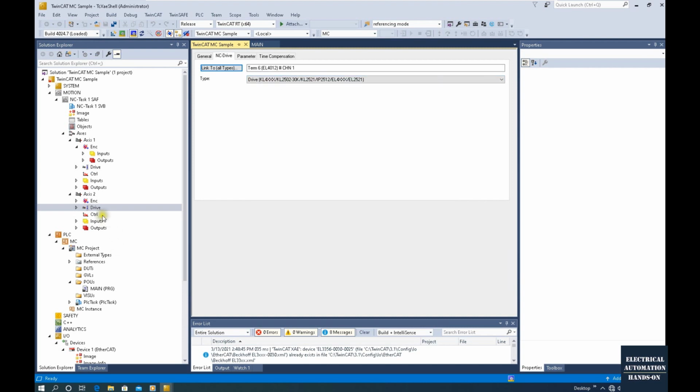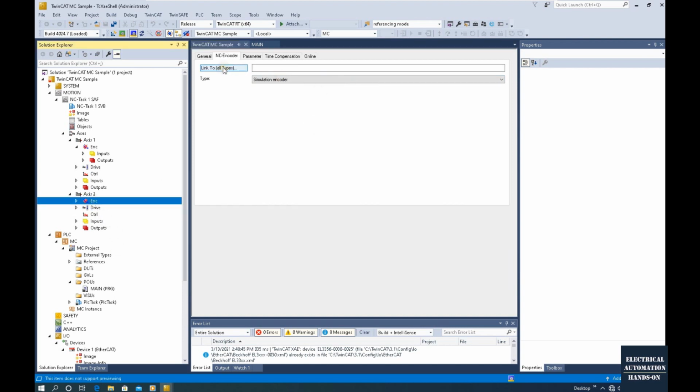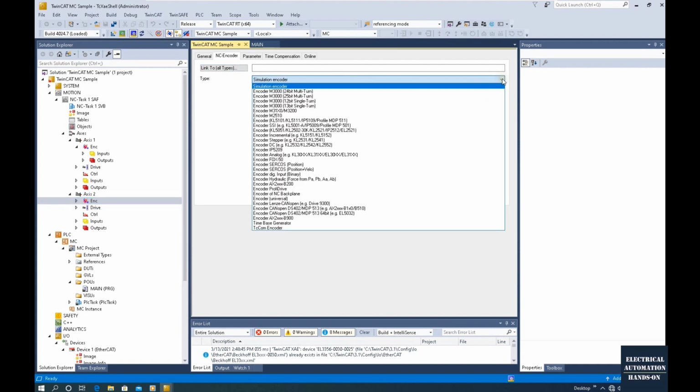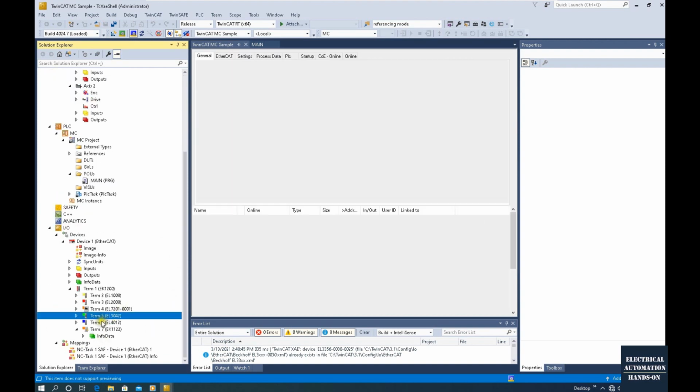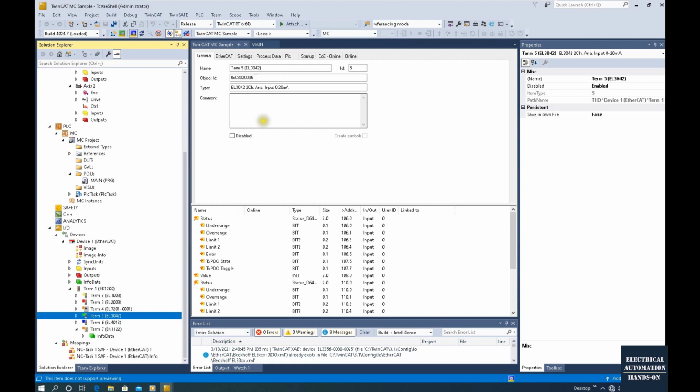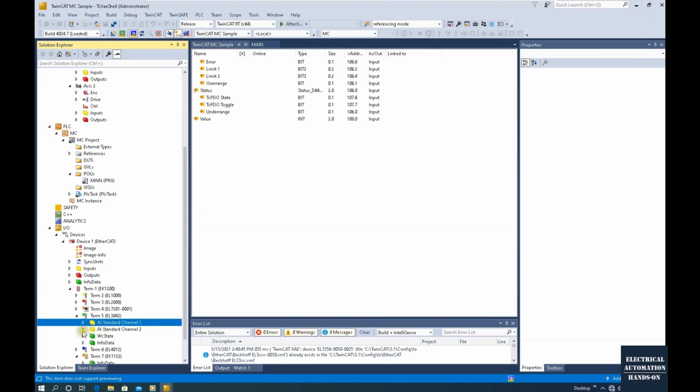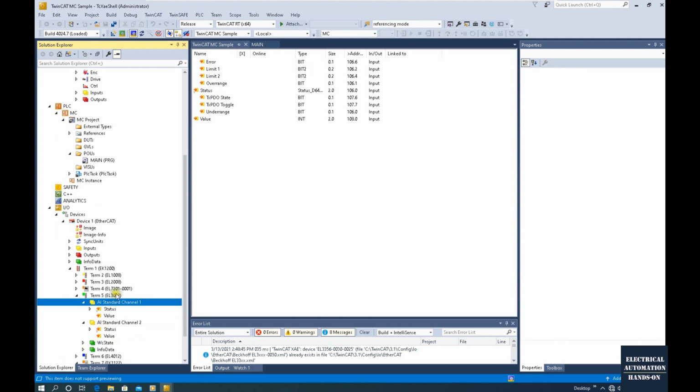And for the encoder feedback, we can select this encoder and add here link to. So we can click this drop list, select the analog input card. For example, from this drop list, we can select this encoder analog because we configured the analog input card EL3000. Okay, we select this. So if we look for, so add here, that is the EL3042, this analog current card. Okay, now we expand here from this analog input standard channel 1 and channel 2 here. Now it's showing nothing here. Okay, let's go back.